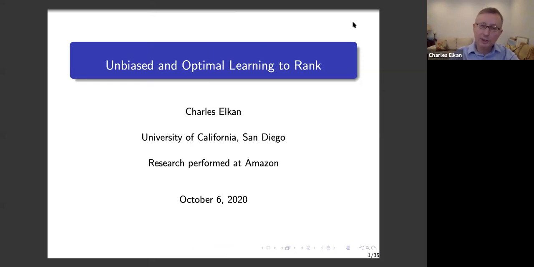The particular learning to rank problem that I'm going to be talking about is a little bit different from the standard learning to rank problem. So I hope everything will be clear. This is research that I did personally when I was at Amazon. It is a little bit more abstract and general than most of the things that my team worked on at Amazon. As Isam said, as well as Goldman Sachs, I'm an adjunct professor at the University of California, San Diego. If anybody wants to get in touch with me by email, my UCSD email is very simple, easy to find. It's elkan@ucsd.edu.